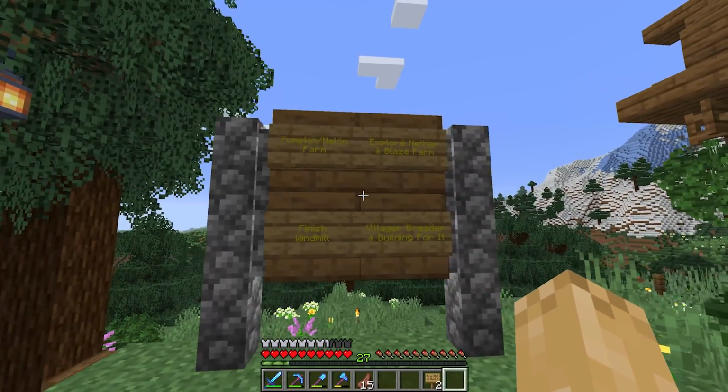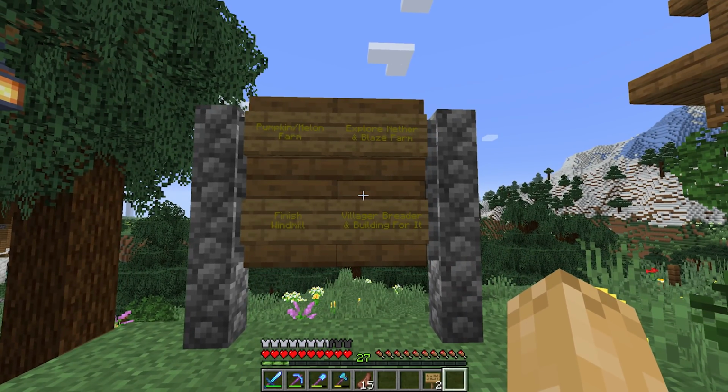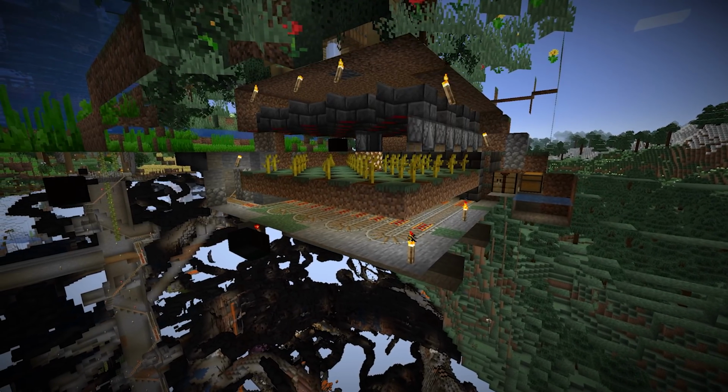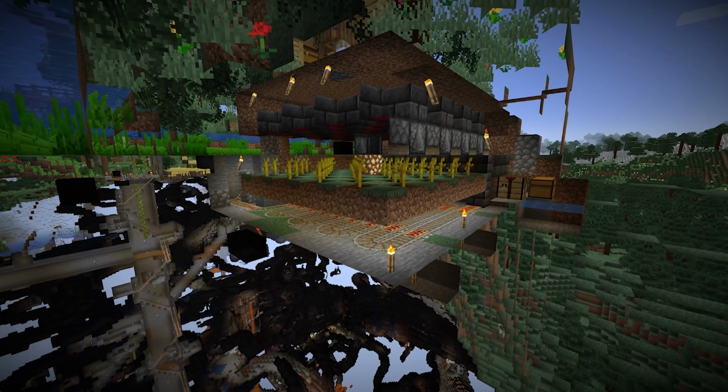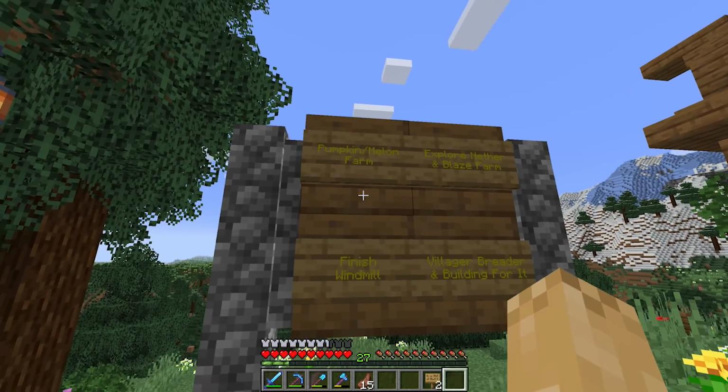Right over here, you guys will see I built a little bit of a to-do board, and this is going to be the general plan for today's episode. First off, we're going to be building a pumpkin and melon farm underneath the windmill building, and then the interior is going to get finished off, and that's where our storage is going to be for this farm.